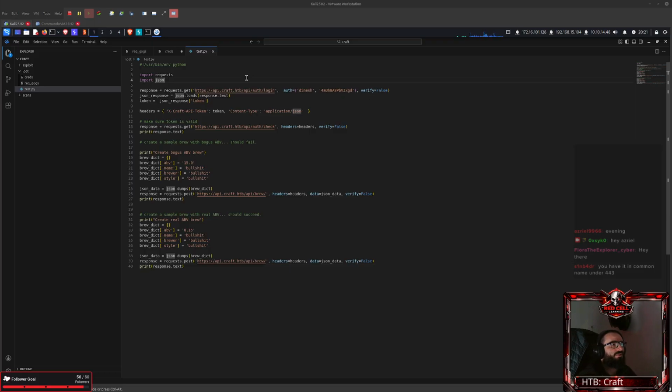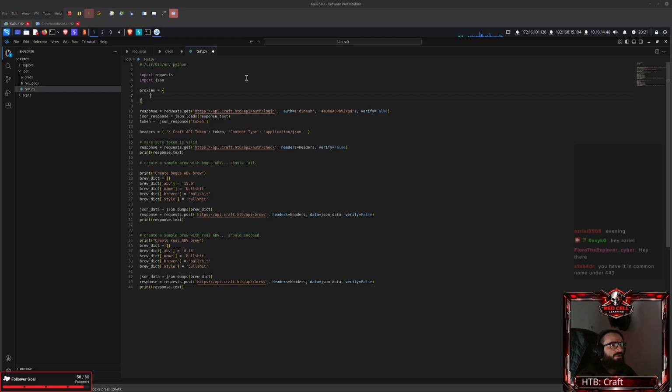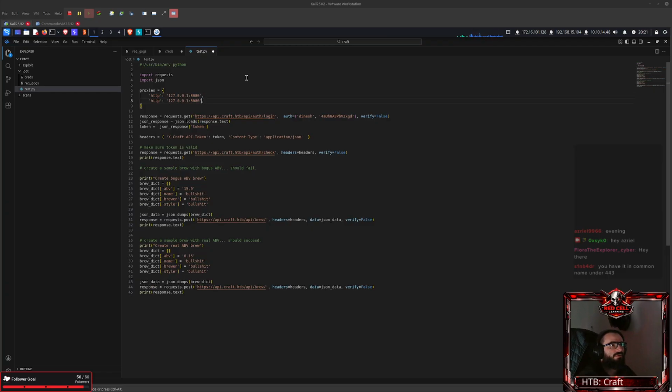Let's add a proxy, so we proxy everything through Burp. So we have the requests there if we need to. And then we can just do proxies. Proxies, okay. And do that for every single request that we have.